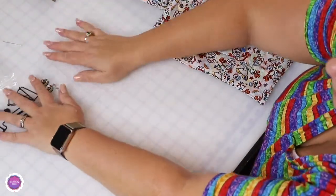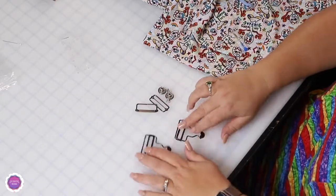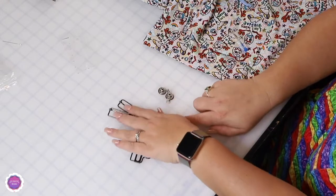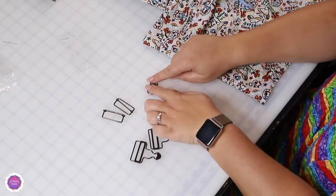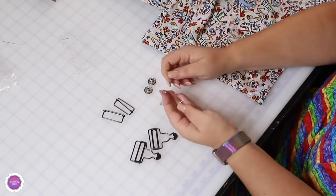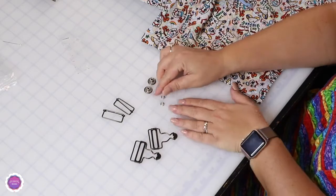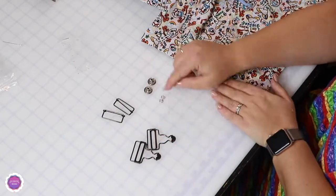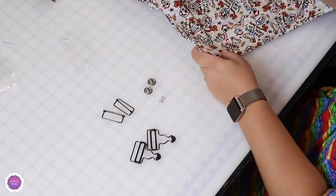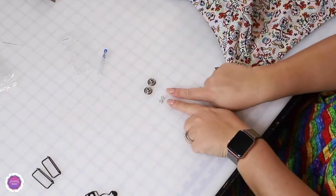When you open your package of buckles, you should have two of the hook parts, two sliders, and two buttons, and two what look like screws because they have indentations, but they're not screws, they're actually like nails. You're gonna hammer those in. So for this part, which is the part with the bib, you will be using these four pieces.